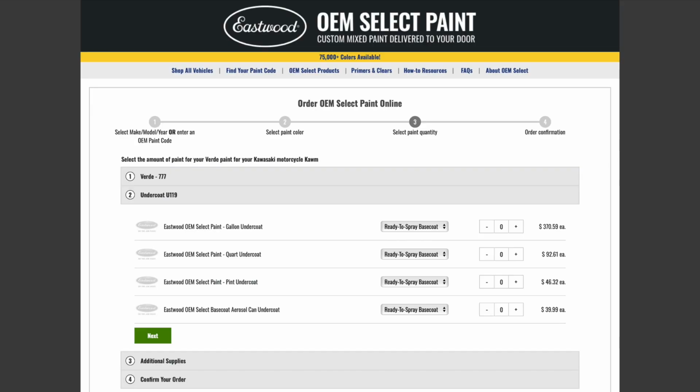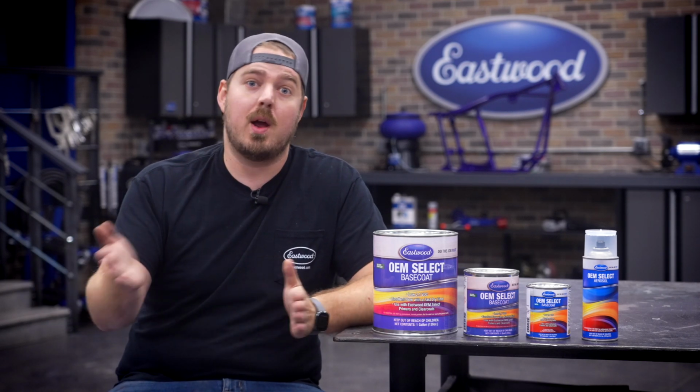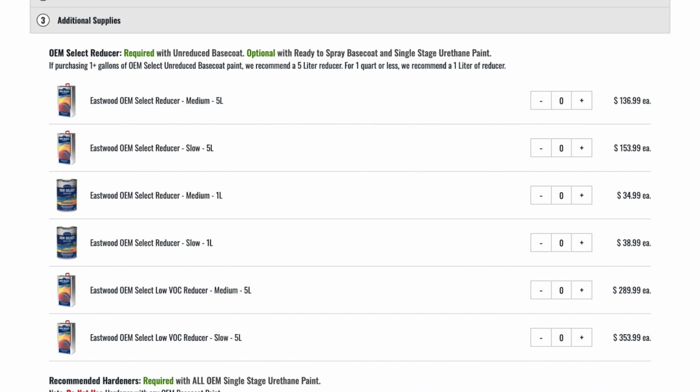Now the process is no different. Select your size and type of paint. So I will go with a ready to spray in a gallon for the next option, making sure to match the same paint I chose on the first one. So ready to spray, ready to spray. Remember when we mentioned reducer? Well, now's the time you have to add it to your cart.